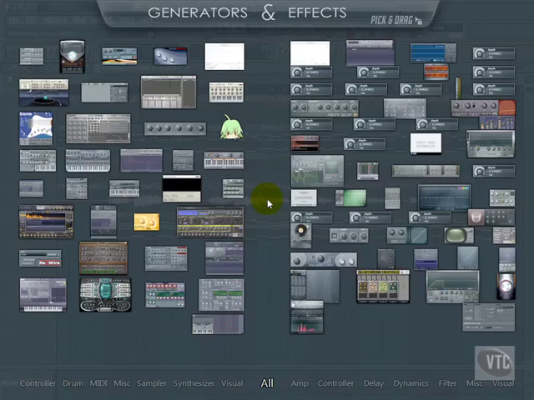First of all, FL Studio 9 definitely has some new features, so we want to cover those and get those out in the open and explain how you're going to use them, what you're going to do with them, etc. We're going to approach FL Studio in a really practical way.